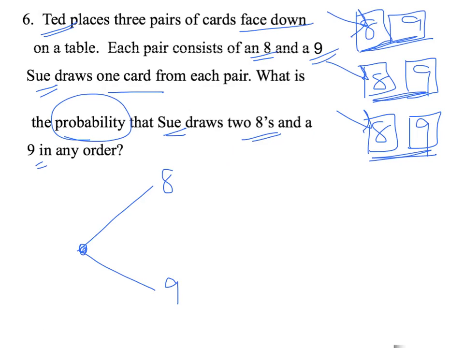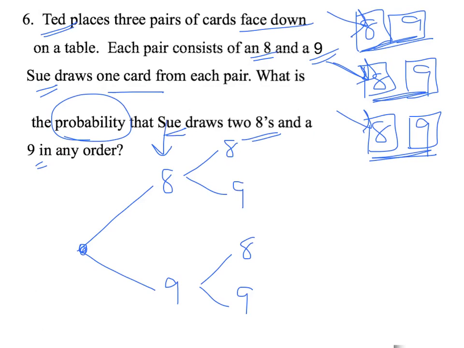Well, after event 1 takes place, she can choose a card from her second pile, event 2. Well, we just keep working from the same diagram, and it turns out to have more branches off. So if she picked an 8 from the first set, what can she pick from the second? So we branch that off and we say an 8 and a 9. Well, what if on event 1 she picked a 9? What options does she have in choosing the next one? Well, it's the same as the first. So we have an 8 and a 9. And as this branch grows, this diagram grows. And we call this in mathematics a tree diagram.